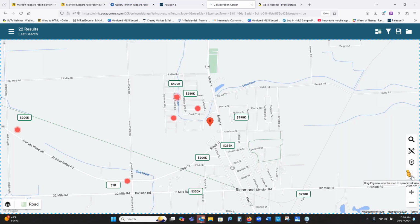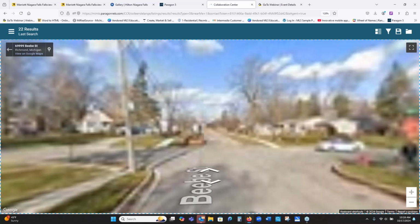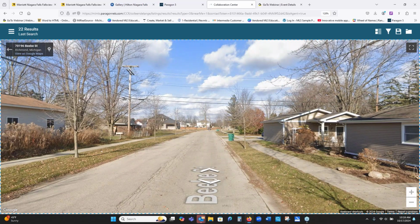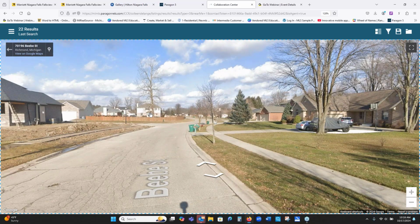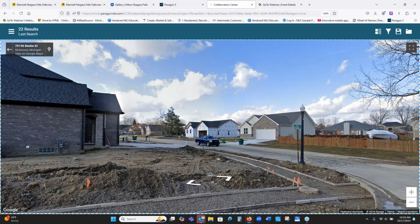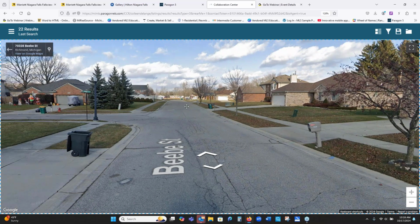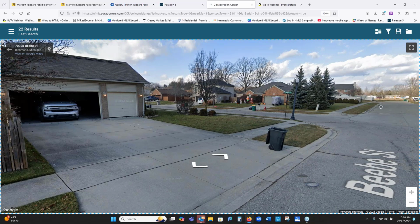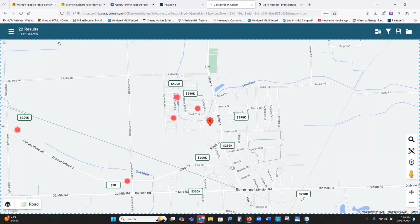From here, if a client wants to check out the neighborhood, let's say it's 2 hours away, and Joe and Dawn are going to show them a house up there, but they want to see what that neighborhood looks like before driving all that way. Of course, they can use that little yellow Google man. They can walk down the street. They can see the homes to the left. They can see the homes to the right. This happens to be a new construction sub going in over here by me. So they can actually walk through the neighborhood instead of having to drive out first. I know a lot of us see that little yellow Google man on everything, but knowing that your clients can actually walk through the neighborhood instead of driving you all over, and then they get there and say, I don't really like the sub. This is an easier way for them to view those properties.